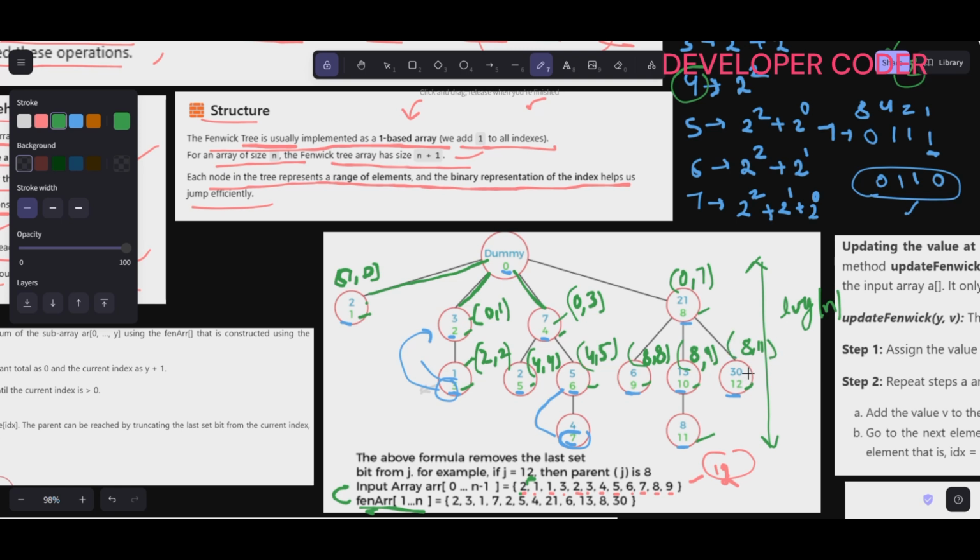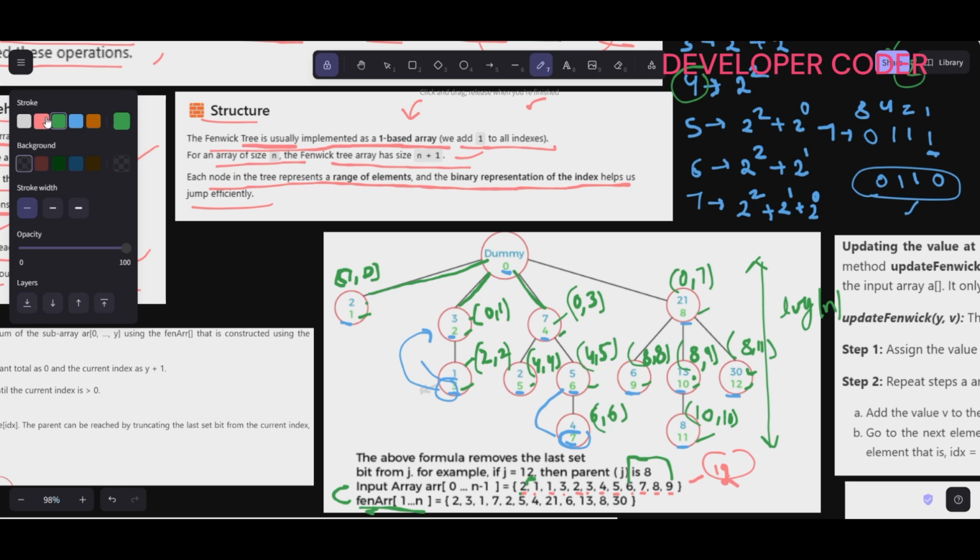Okay, so 8 to 11, this is a prefix sum, 30. So 0 1 2 3 4 5 6 7 8, 8 to 11, 8 9 10 11. Okay, so here calculate now. 8 plus 6 is 14, 14 plus 7 is 21, 21 plus 9 is 30. Okay, that is why 30. Okay, so here this is 6, this is 10 now, so here you have to give 10. Okay, and this is a prefix sum from 6 to 6. So this is a sum.